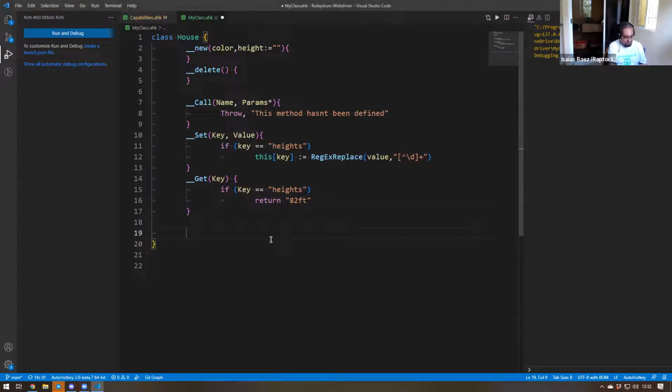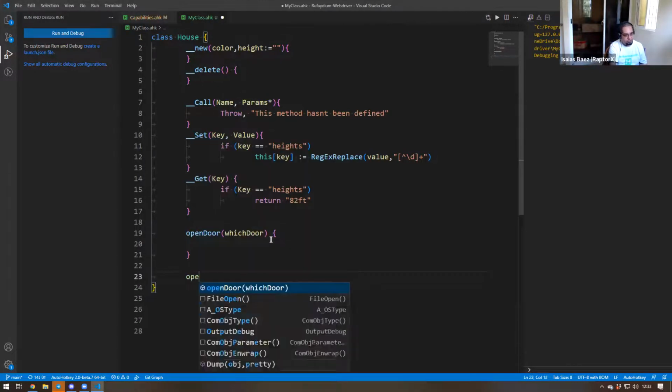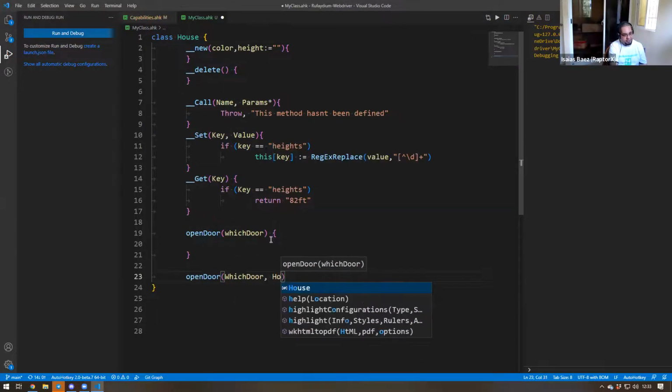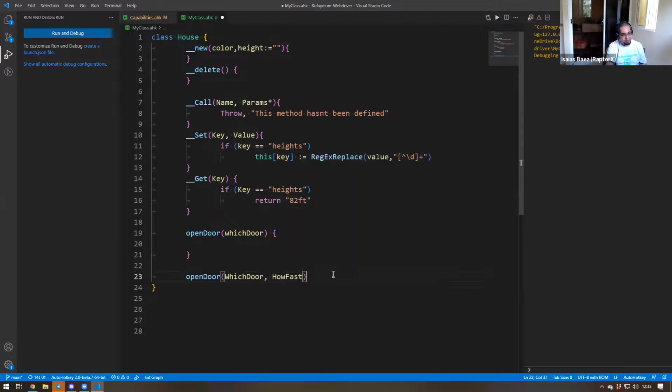Let's say the method is open door with one parameter, which door. And I could define that. And I could also define open door with 2 parameters, which door and how fast. And I could make totally different actions between the two.